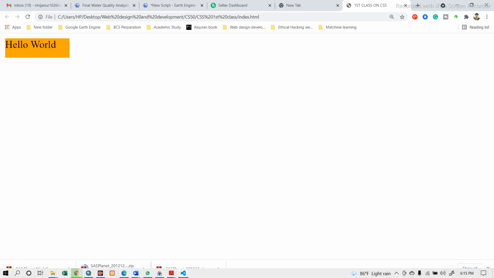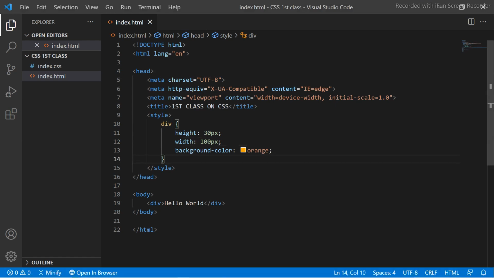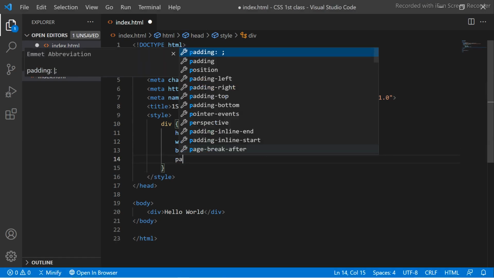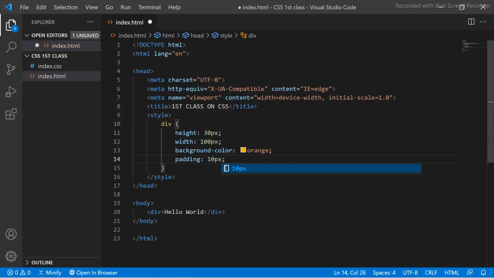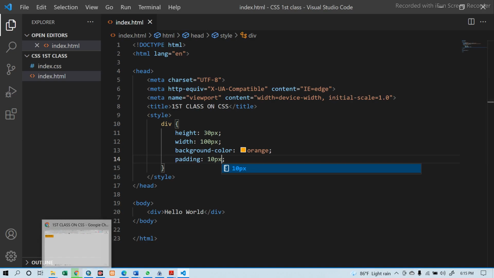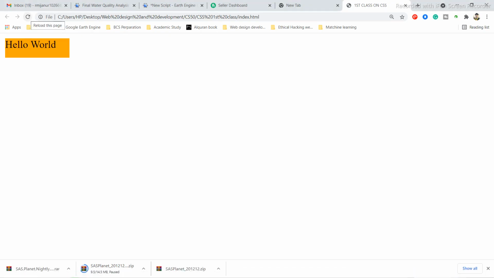Okay. So, you can simply use here the div, and I use here the padding. I give this padding as 10 pixels. I simply save and run and refresh my web page. Now, you can see it created the inside border of 10 pixels. So, if you want an inside border on the element, here my element is Hello World, I make a border inside.